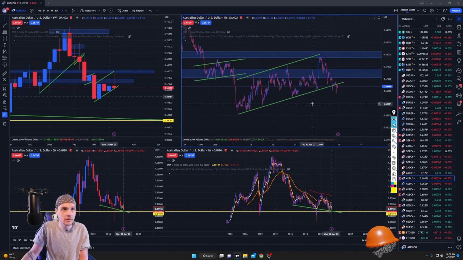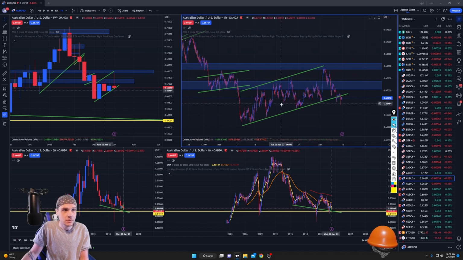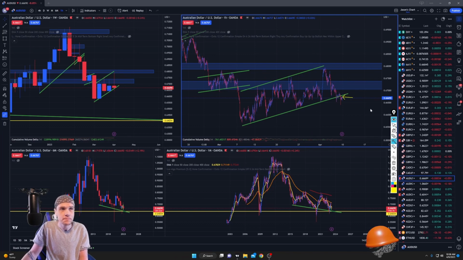So zooming out, it does look like we have this big overall correction. So I don't know if it's a good idea to short from here. And I'm not going to trade this unless we get a pullback up into this zone somewhere. If Aussie USD pulls back up into this zone, I'll probably go for that.